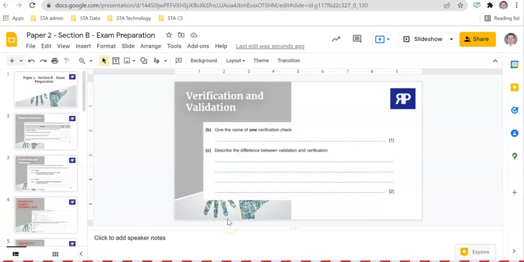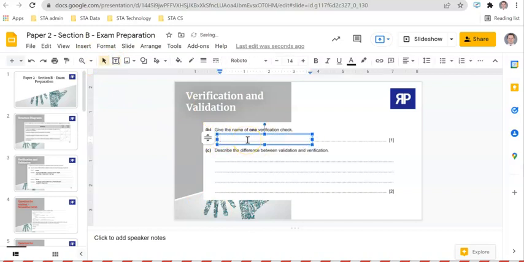Moving on with the next part of the question, it is asking us to talk about verification and explain the difference between validation and also verification here. We briefly discussed this in the first part already. So what I'm going to do here is give an example of one type of verification check. As mentioned during validation, we've got a double data entry, which is going to ask the user to enter a password twice.